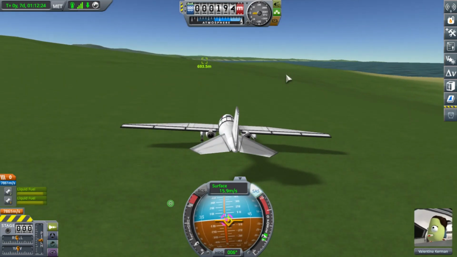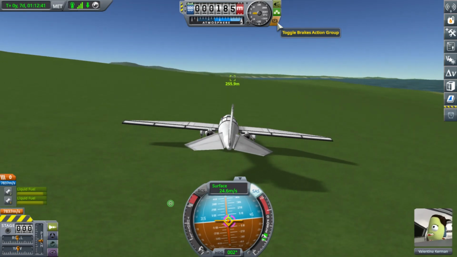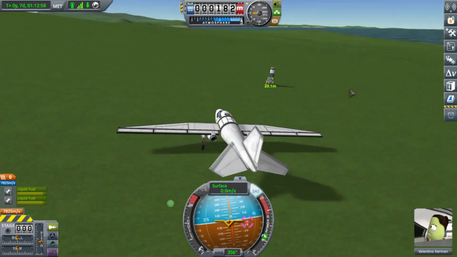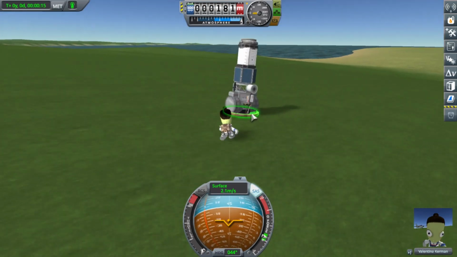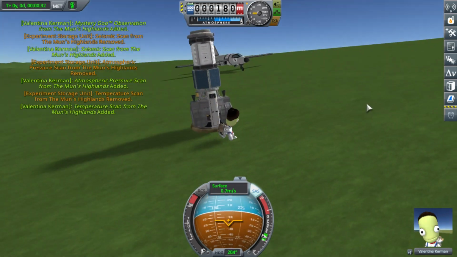But gonna go ahead and kind of coast the rest of the way there. Not going too fast. 20 or 30 meters per second is pretty fast. So go ahead and hit my brakes when I get close enough, and she can hop out. And Valentina's gonna go and grab the experiments out of the little storage unit on the top there and load it into the front of the plane.